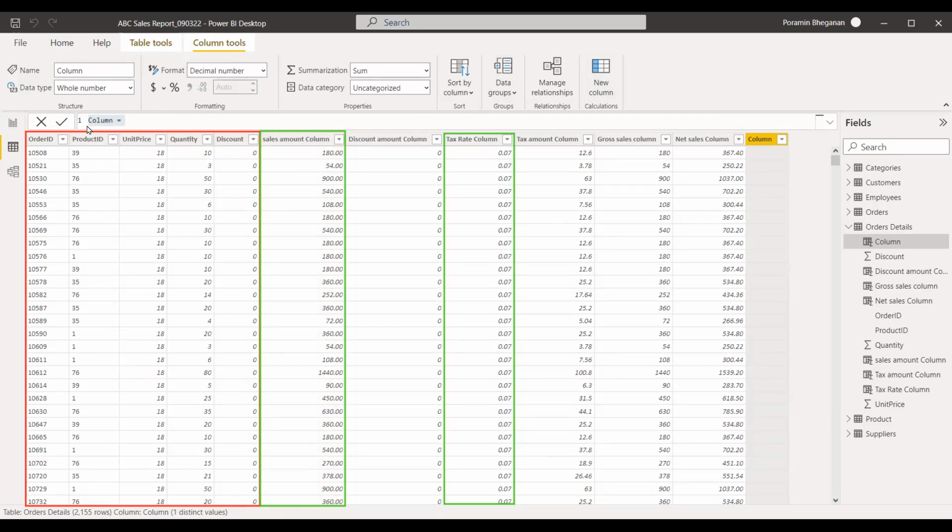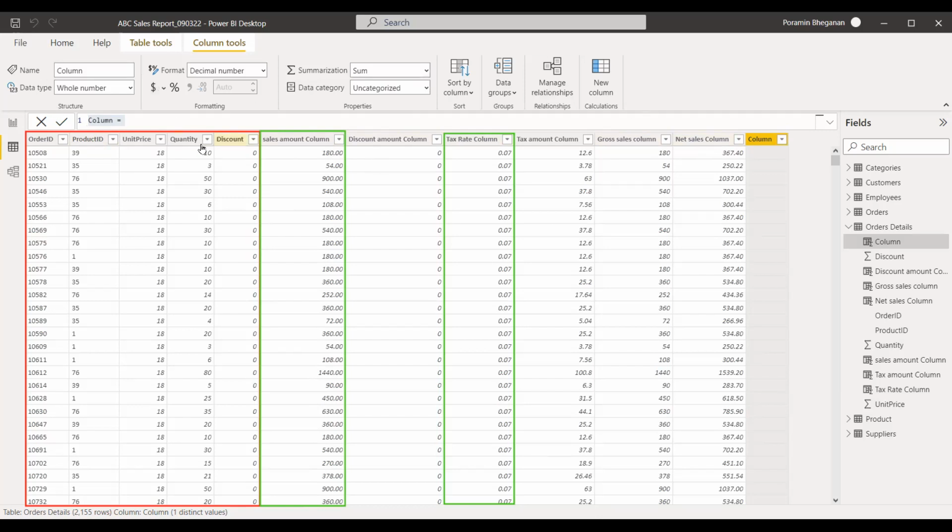My suggestion is that I put the word column behind, or maybe in front of, the name that you created. In this one, if you have a look from sales amount column to net sales column, all of them end with column. That means from now on, we know immediately which column you created by yourself, and which column is the standard data that you import from other sources.